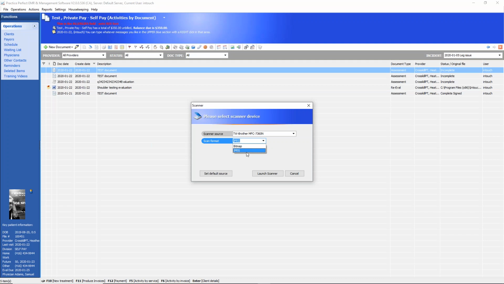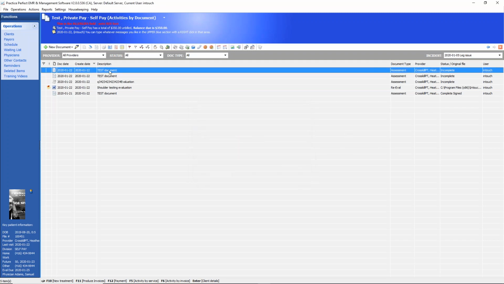So I'll rephrase that. This is not your choice for a multiple-page document. This particular option only scans a one page. So it's meant for something like a copy of the script, a copy of the insurance card, a copy of the driver's license. It's just meant to copy something pretty quick back to the patient's chart.